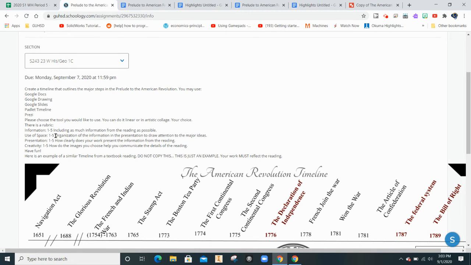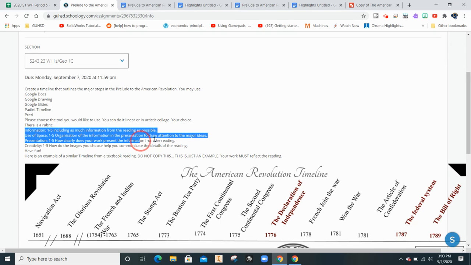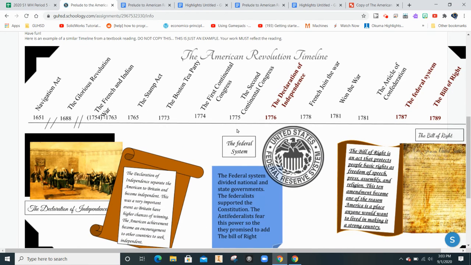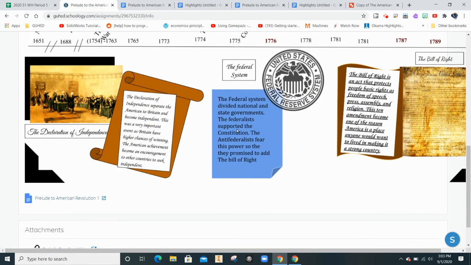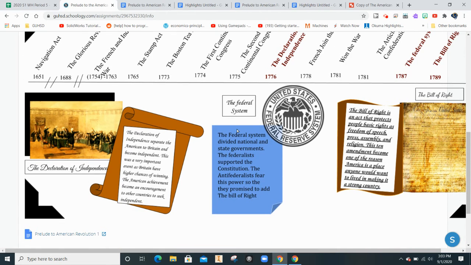Once you've done that, I will be grading you based on a rubric: information, use of space, presentation, and creativity. When you turn in your assignment, I will be able to mark off where you were in each one of those categories. It probably is impossible to get all 20 points on the rubric. I'll give you an example here.